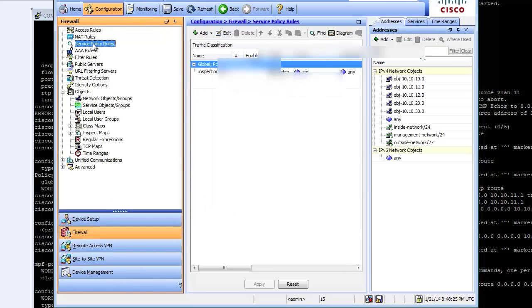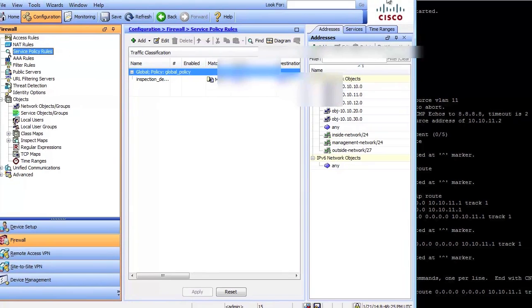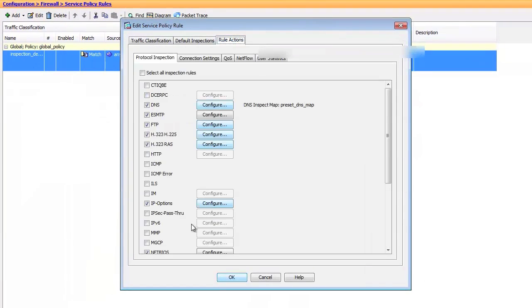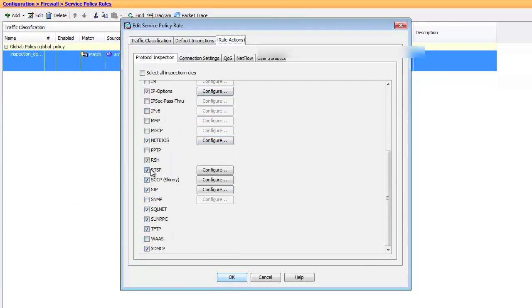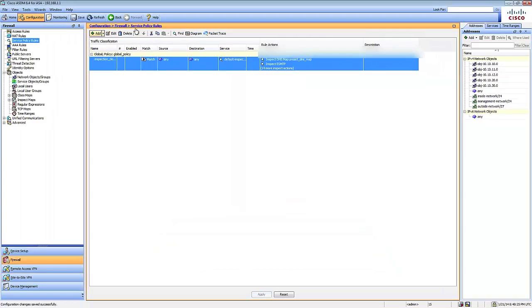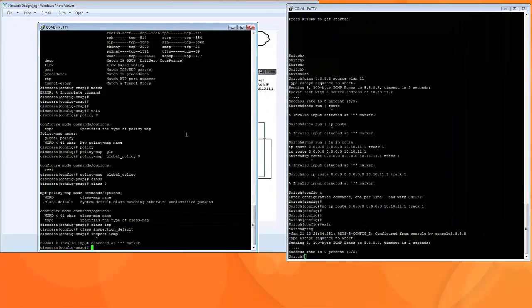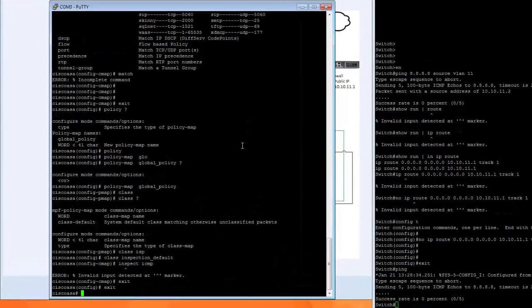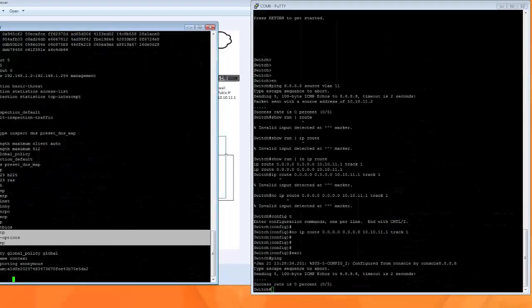When it comes to firewalls, policies right here. Double click it. We're going to go to rules. We're going to choose ICMP. We're going to hit OK. We're going to hit apply. We're going to hit save. It's a lot quicker than trying to figure out the command for it. Exit. And here we have, okay, it's added now.